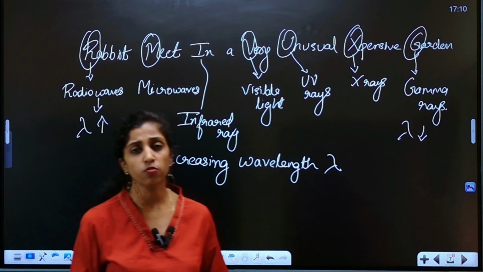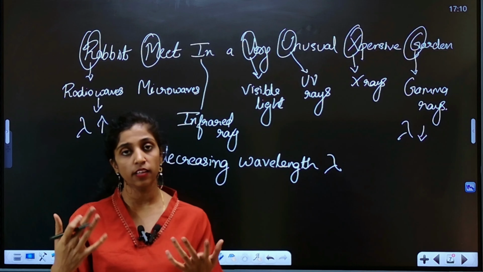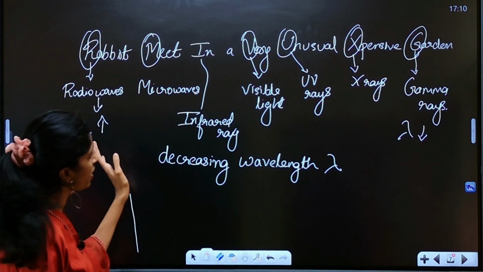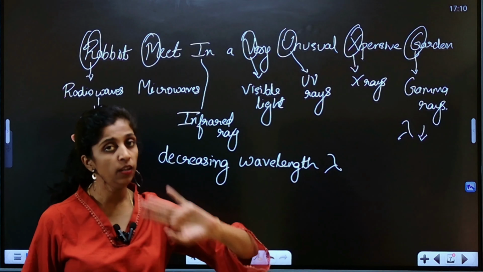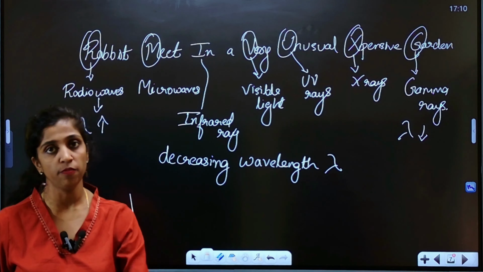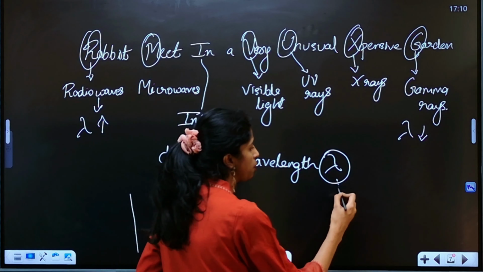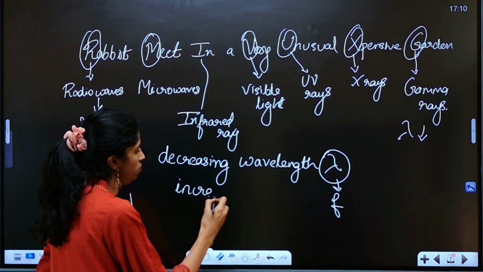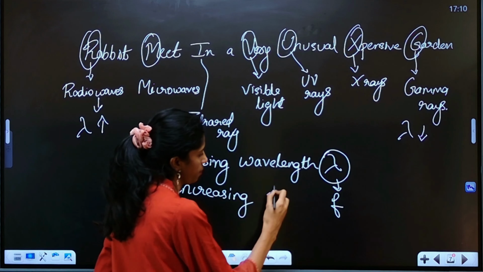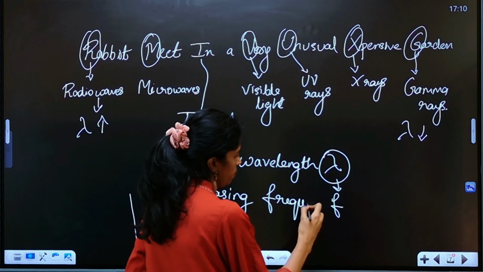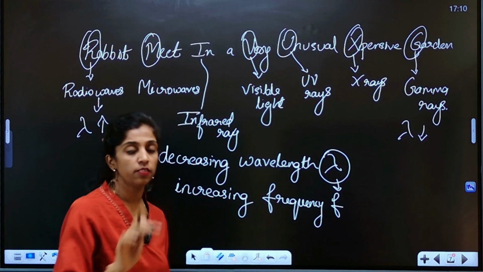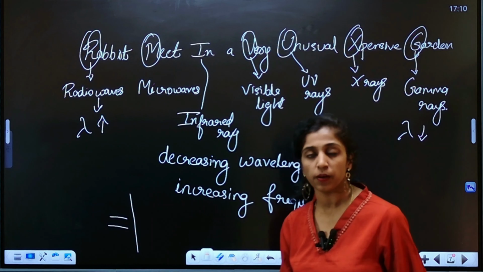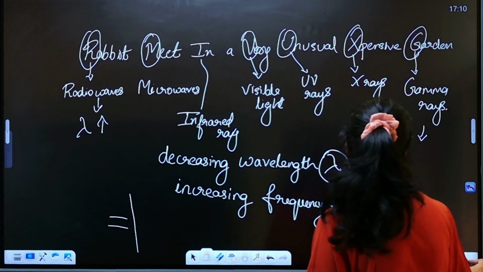In our telecommunication, most of the things we use are radio waves. Why? Because it has got the maximum wavelength. Whereas gamma rays have got the least wavelength, that's the reason we write it in this order. Remember, this order is written in terms of decreasing wavelength, and wavelength is inversely proportional to frequency, so it is written in terms of increasing frequency. Please remember this order, and all the uses you should remember in this chapter. That's what we can expect from this chapter, and it's a very simple chapter to score as well.